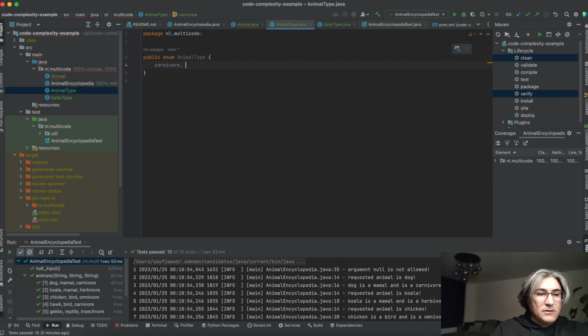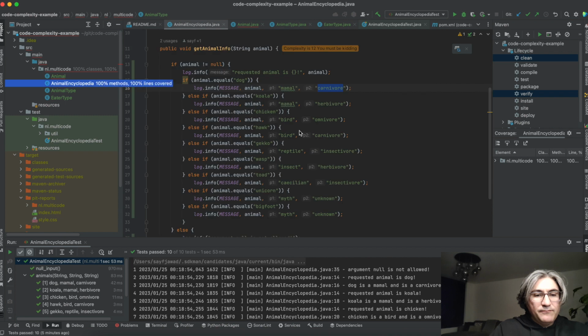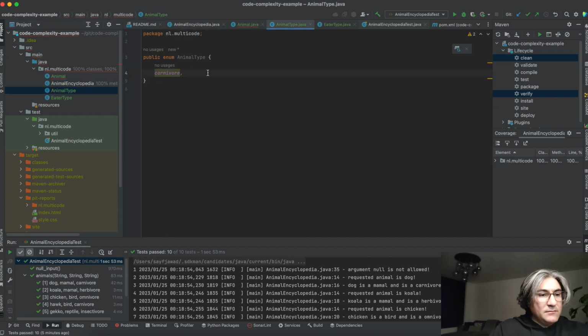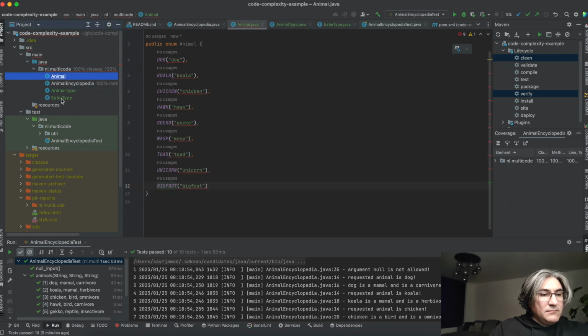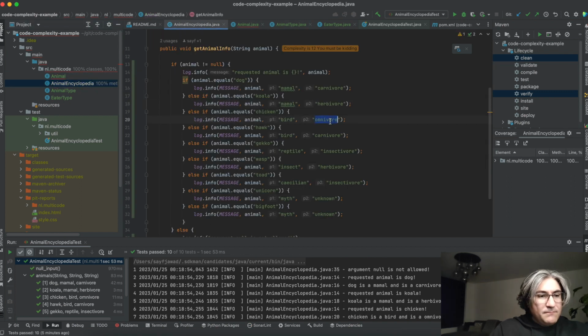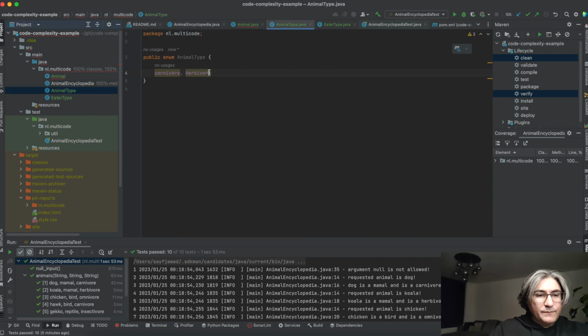So carnivore, herbivore, omnivore, insectivore, and I believe animal type. No, that's the eater type. I'm putting in the wrong clause. Eater type.